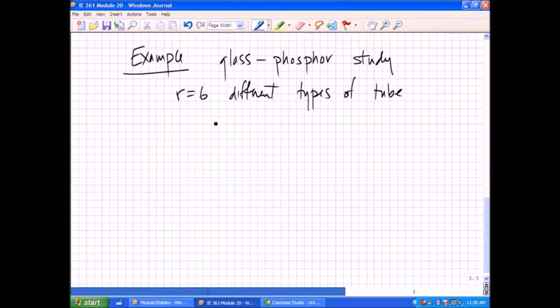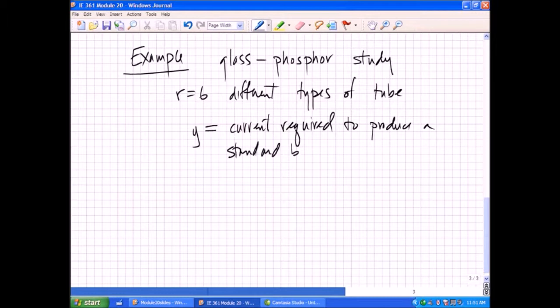And the response, the output, or the variable that we're interested in optimizing or having good values for, is the current required to produce a standard brightness on a TV tube.